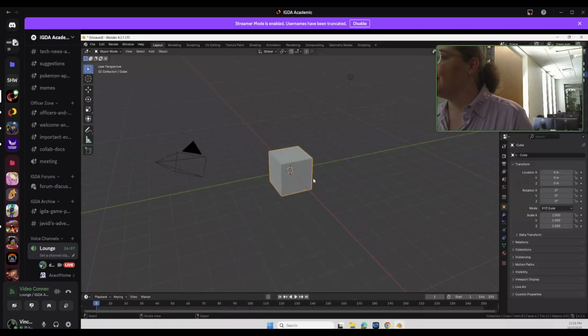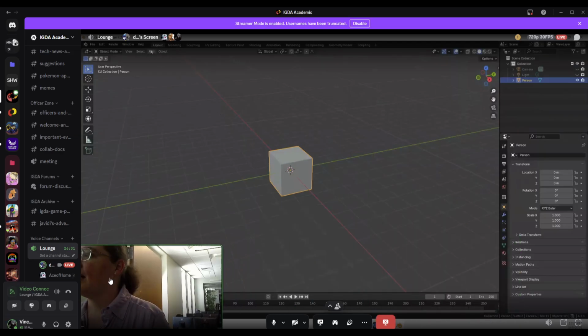We are in Blender. First thing you're going to do in Blender is name your cube person, or the character's name, something. Always name your model before you start working on it. The next thing I'm going to do is turn off my light and my camera so I don't need them. That's these two guys right here.